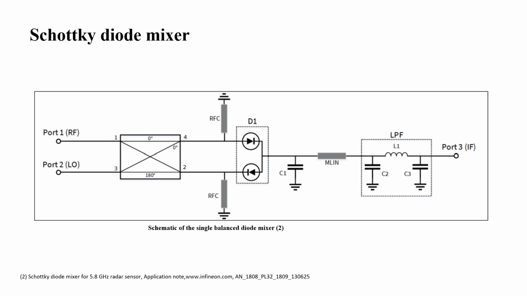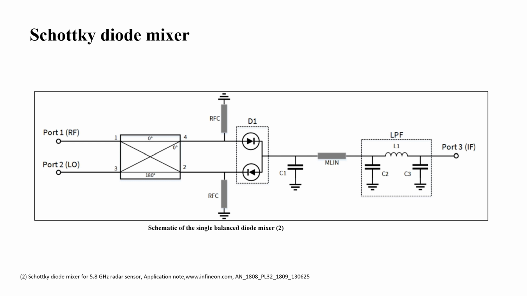The design incorporates a hybrid ring coupler, commonly known as a rat race coupler, to combine the input signals. The amplified RF signal is applied to the sum port, while the LO signal is fed into the delta port. The coupler generates a balanced LO output, which drives the 2 Schottky diodes, facilitating the mixing operation. The intermediate frequency signal is extracted from the common junction of the 2 diodes and passes through a low-pass filter to the intermediate frequency output port.